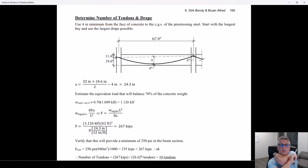And now I'm giving you, don't get confused, I'm going to give you the force and profile, because I don't know if I'm going to have 50 or 60 or 70 students when I'm teaching in the spring, but I can't have everybody doing their own thing. We're all going to do the same thing, at least with the post-tensioning force and drape. So I will give that to you, but I want to know that after taking my class, you could come up with an estimate of what it should be and see kind of how I got there just by doing some rough hand calculations.